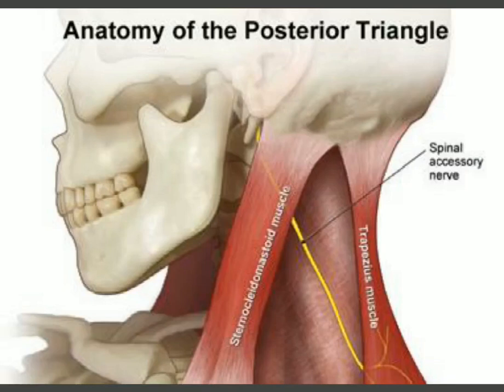Good morning, students. Today we will discuss the anatomy of the posterior triangle. Whenever we are studying any triangle, study it under the following headings: the boundary of the triangle, the structures forming the roof of the triangle, structures forming the floor of the triangle, and the important contents of that triangle.